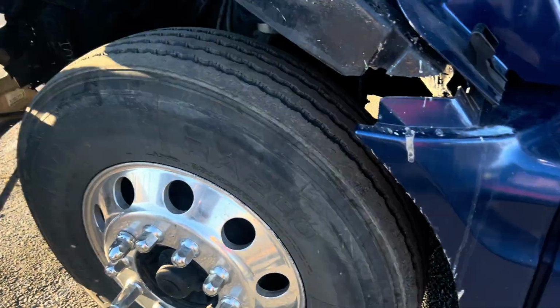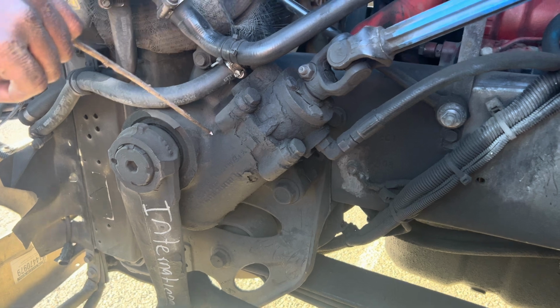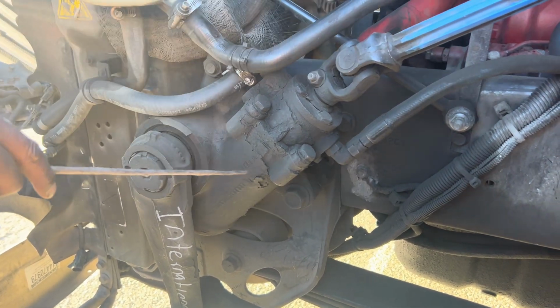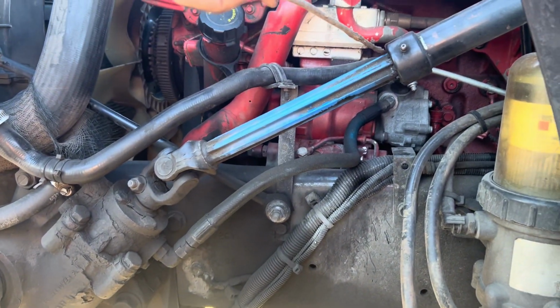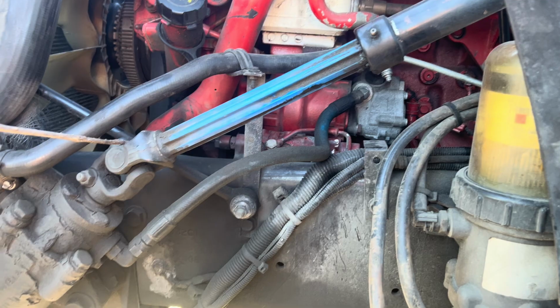Then that's my power steering box. I was about to get you. Power steering box, mounted and secured to the vehicle, no bend, broken, no crack. I detect no leaks on my power steering box. And then that's my steering rod or steering shaft, mounted and secured to the vehicle, no bend, broken, no crack. It has 2 U-joints, 1 U-joint.